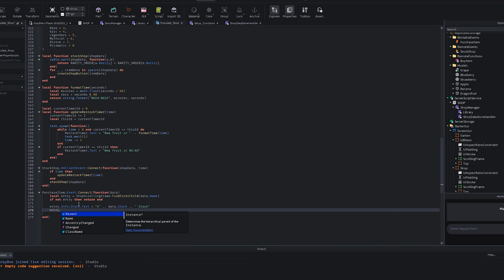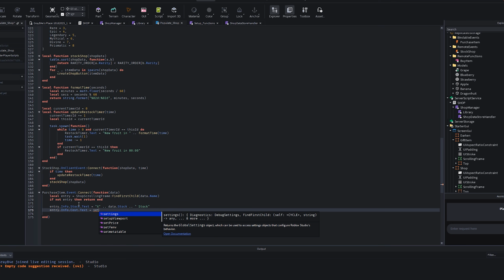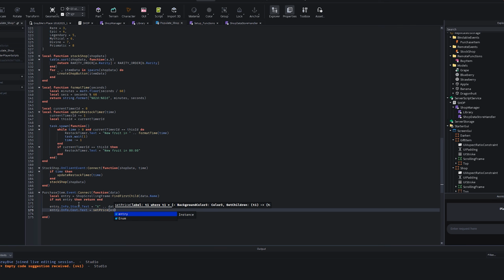And then again, entry.info.cost.Text equals that set price function we made up there. And then we're going to send in the info.cost, and then the data.price, and then the data.stock.